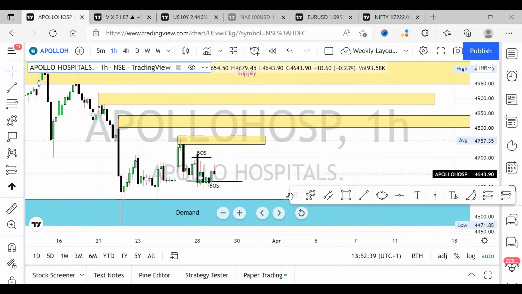Okay. So by marking higher highs, higher lows, lower highs, this will tell you when to mark. And by entering at the right zones, this will give you the confidence that we buy at the bottom, we sell at the top. We buy at the bottom, we sell at the top.